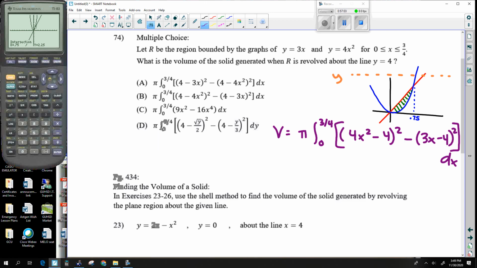So again, how people are going to write this almost all the time is they write it backwards. So you'll see it as like 4 minus 4x squared, and you'll see 4 minus 3x. Again, it doesn't make any difference technically, but this is how almost everybody shows it. And so, what do you know? It's right here. All right, so what do you know?